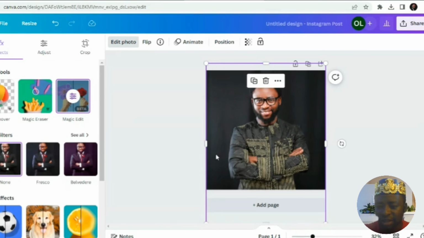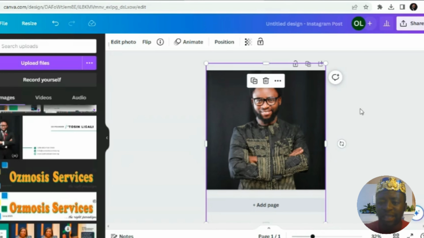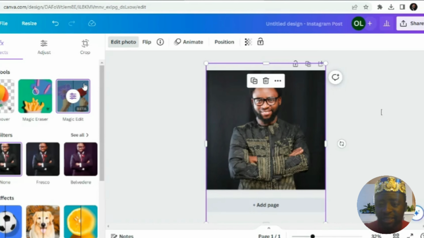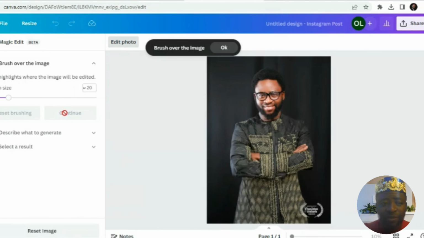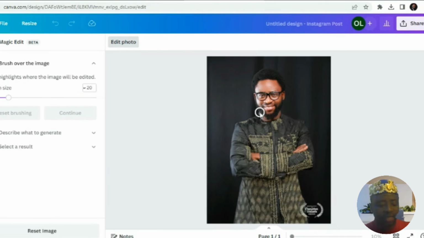So that's all. And you can save your image as it is, and you can still manipulate this same image again. So I click on edit again, and I click the same brush. Now I want to change the hair. Can I zoom? I wish. So the hair that he is wearing now is what I want to manipulate.